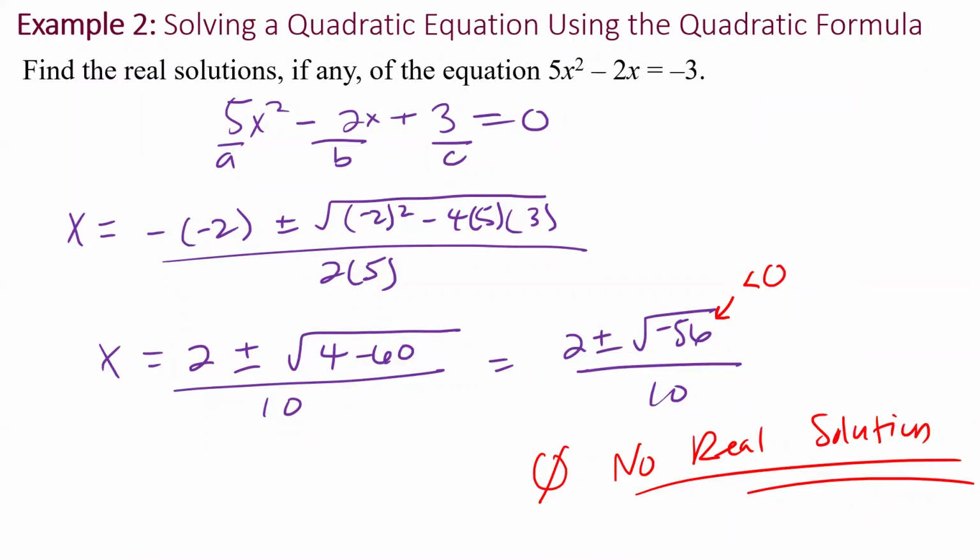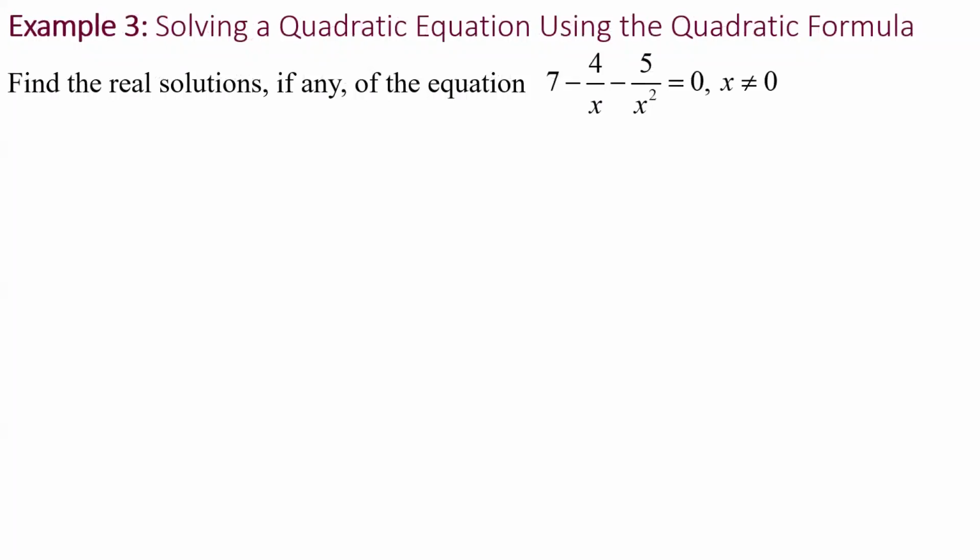All right. So example 1 and example 2 are examples that you should have possibly worked with in Algebra 1. Okay. Example 3, we're going to take it up a little notch. Example 3 is going to be more of an Algebra 2 type problem because there's manipulation that has to take place before we can solve. Does that make sense?